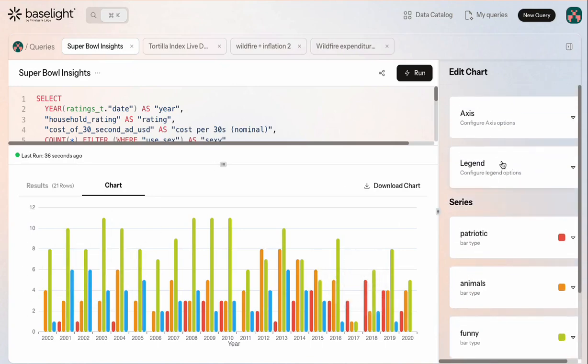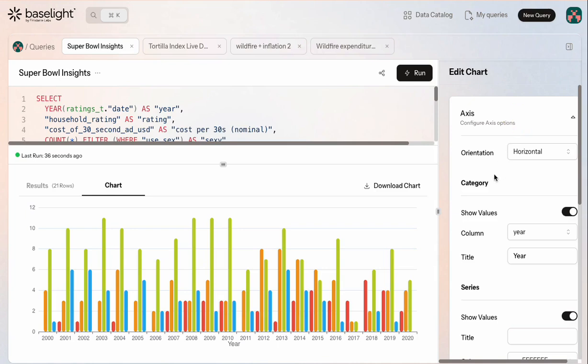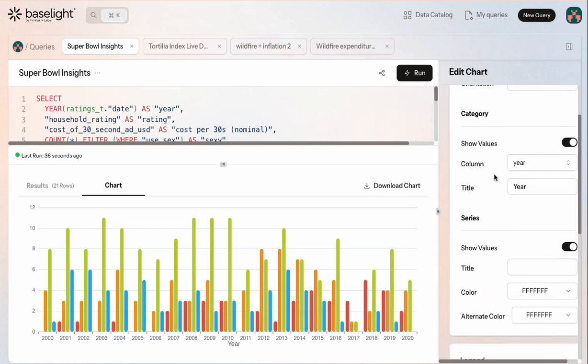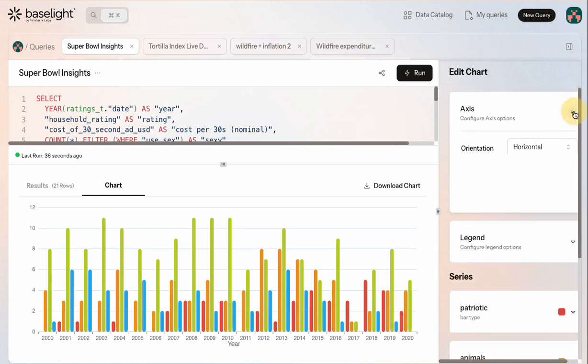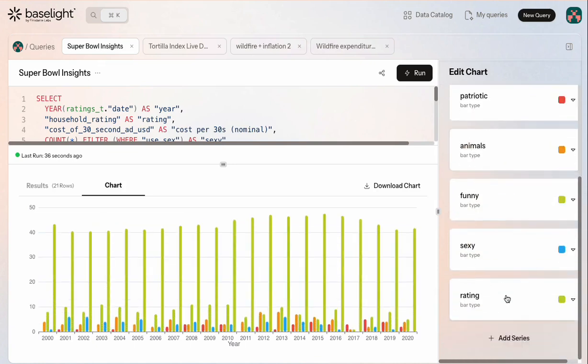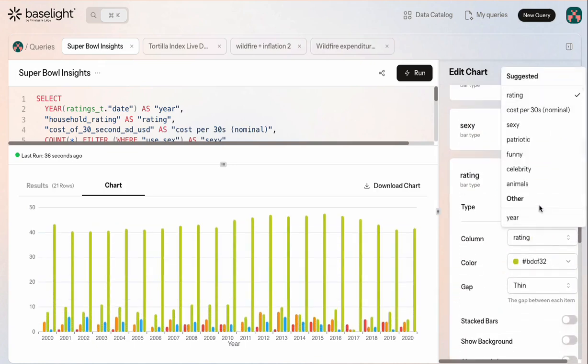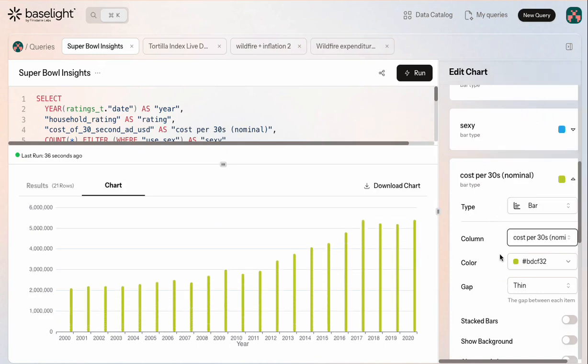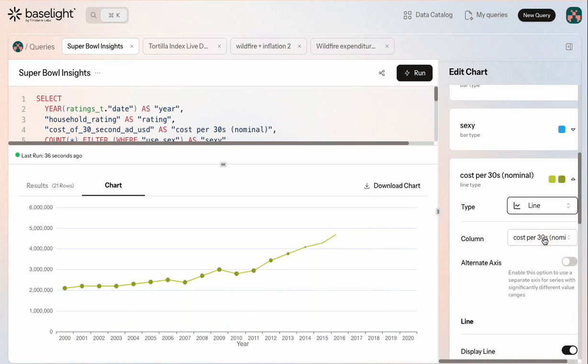Now, what I do want to also do is add the cost, right? And so what we're going to do with the cost is to go in to our ad series, and it's probably not going to make sense to normalize that to the left-hand side, right? Because the highest number we have is 11, whereas the cost per 30 seconds of ads in the Super Bowl are probably in the hundreds of thousands, if not millions of dollars over time. So what we're going to need to do, and I'm going to show you what this looks like if we don't, we're going to put in cost of 30 seconds here, and we're now going to need to add a second axis, right? You can see these are already in the millions of dollars. It doesn't necessarily make sense to have them normalized to the left axis with everything else.